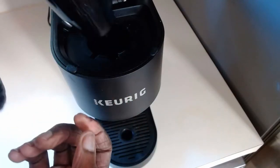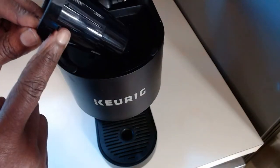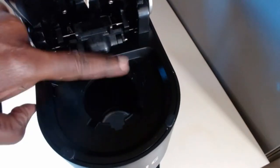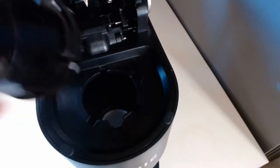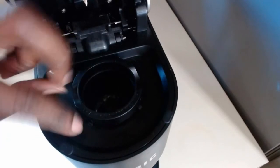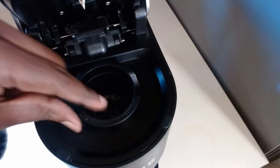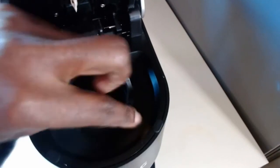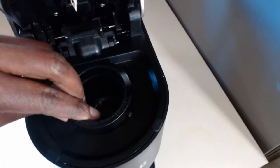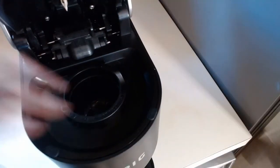So it's easy to take out and easy to put back, and all you have to do is, as those little ridges we have here, make sure they align. These are the little holes that go into the ridges. We have three of those and then three holes, and all you have to do is make sure you align it to the hole like that, and then push it down, and then you can hear that little click, and then that's it. Just push this out, and then you take it out and put it back. Make sure you align it to the hole, push it in, and you hear that click, and that's it. So that is this one.